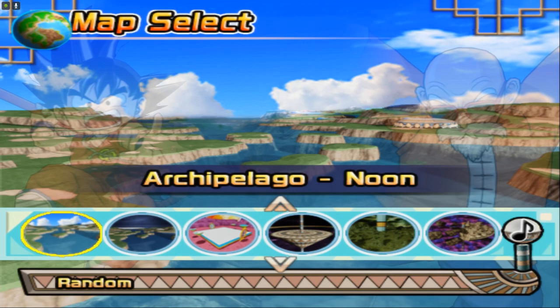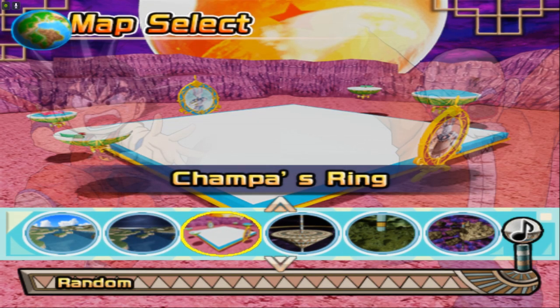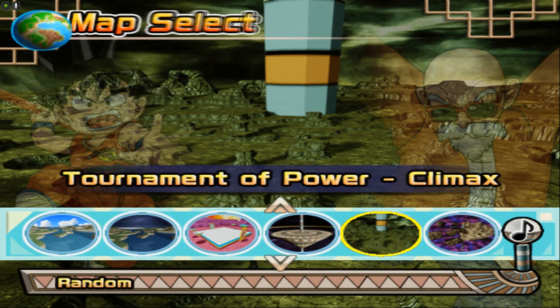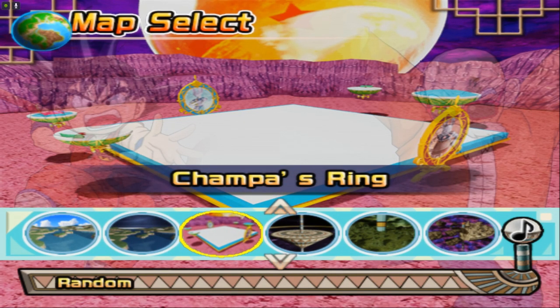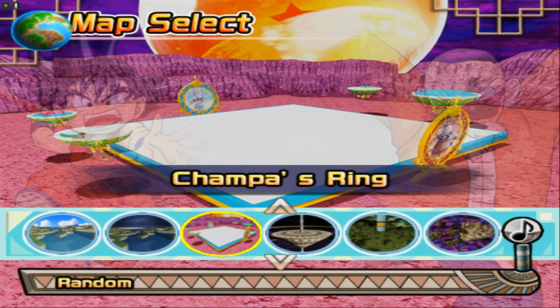Archipelago, that's a new one. Archipelago Evening, Champa's Ring, new. Tournament of Power, new. Tournament of Power Climax, new. So these stages vary in Dragon Ball Z Tenkaichi Tag Team for the PlayStation Portable.